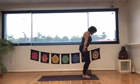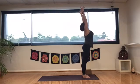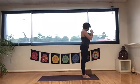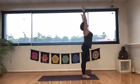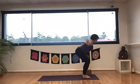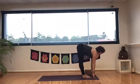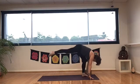Inhale, rising all the way up, reaching the palms to touch. Hands together before the heart in prayer. Surya A. Inhale, reach the arms up. Exhale, forward fold. Inhale, long spine. Exhale, fold, step your right foot back.